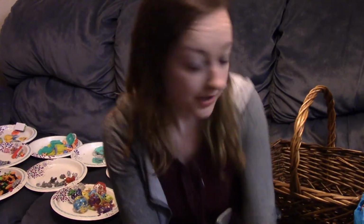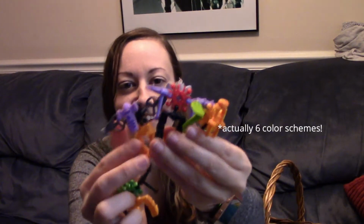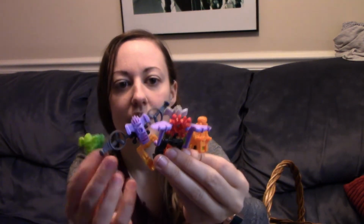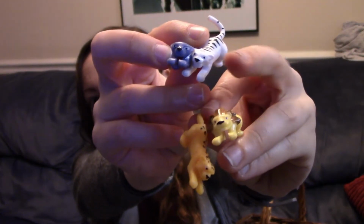So in order from least rare to most rare, we got 15 robots of 4 different color varieties. I'll let you know the breakdown of those color varieties after this little chat. Oh, 13 flinging cats of 4 different varieties. You got a cheetah, a tiger, a panther, and a white tiger. I mean, a cheetah, a lion, a panther, and a white tiger.